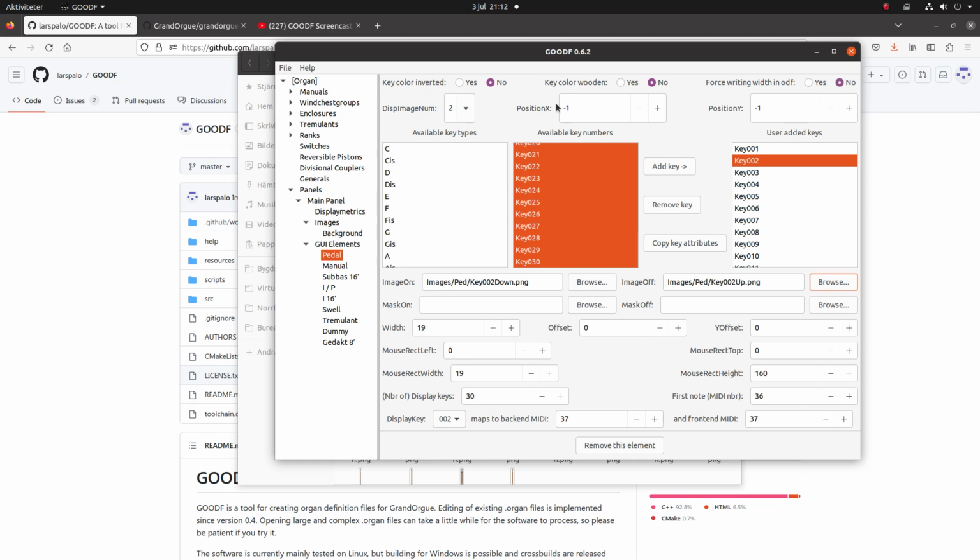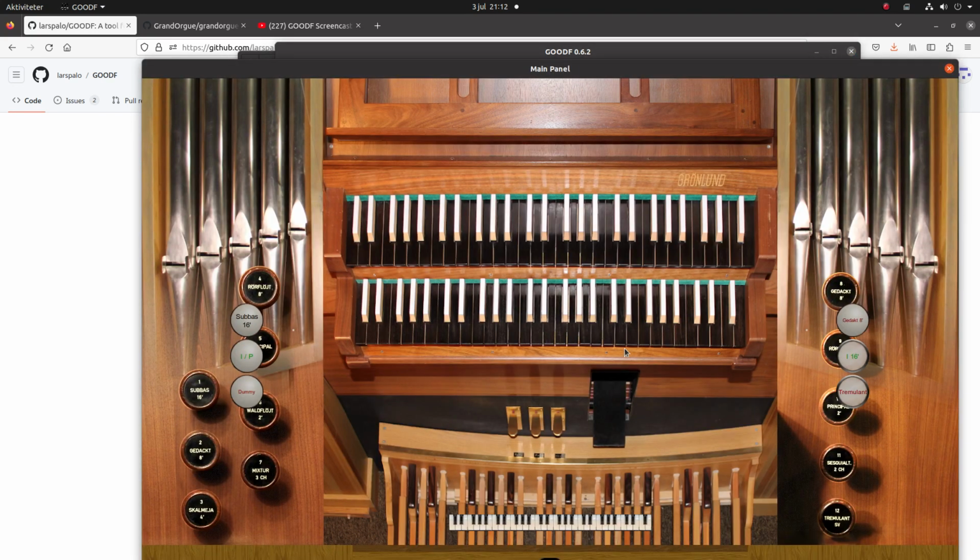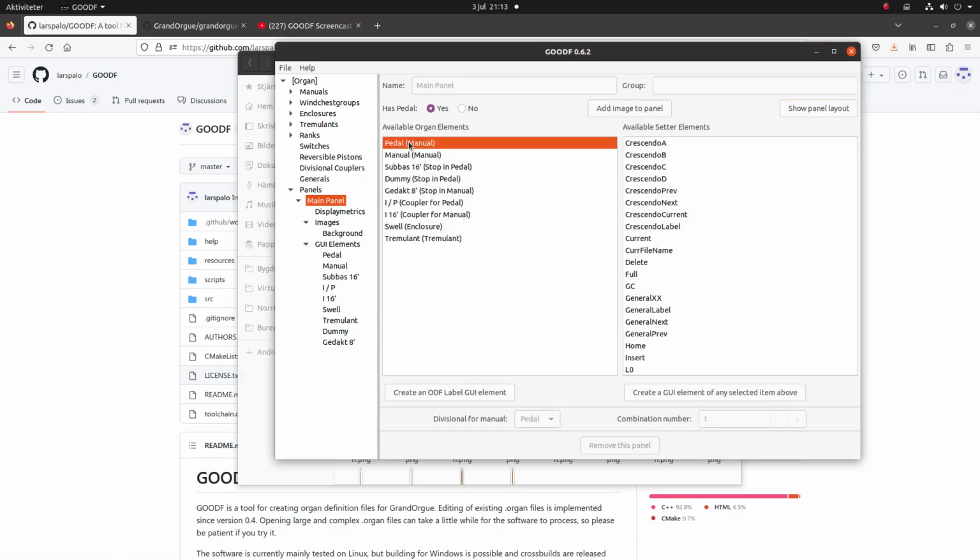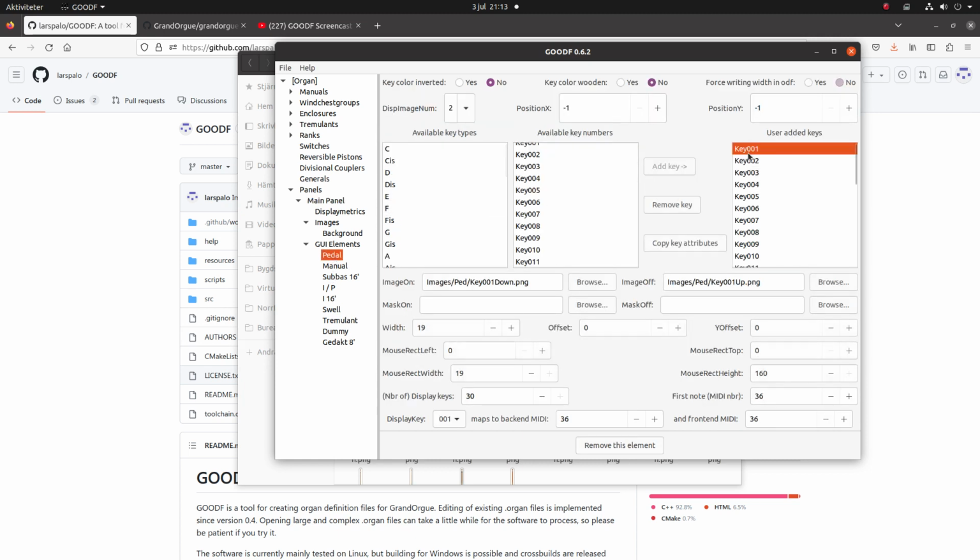And also I need to set the position, because it won't necessarily match the default position. So we could have a look at it as it is right now. And what do we see really here? I put it up in the left corner to begin with, just to have an idea where things are ending up.